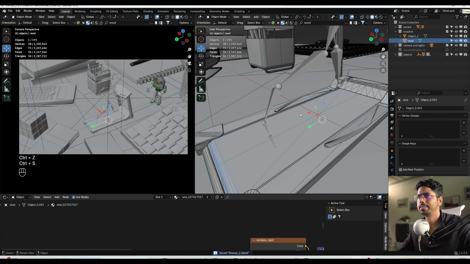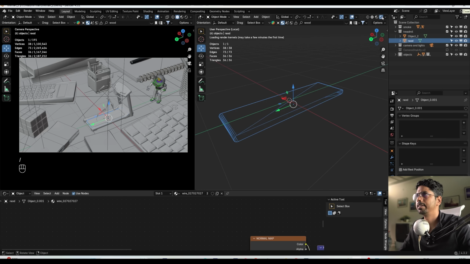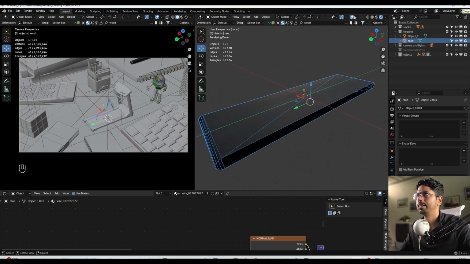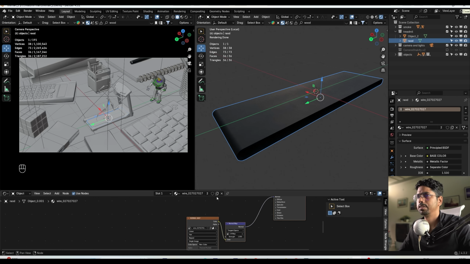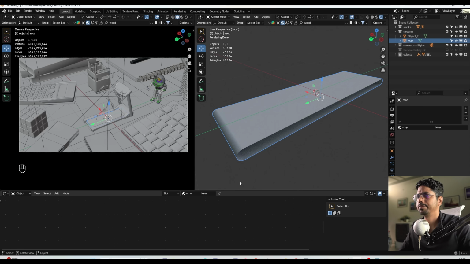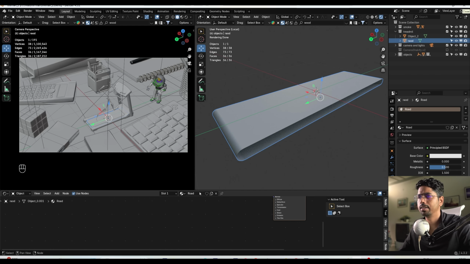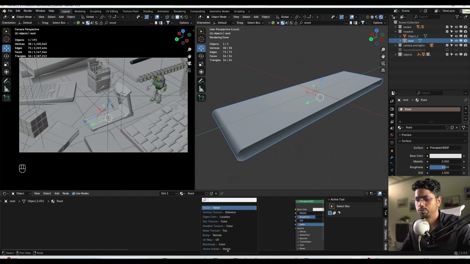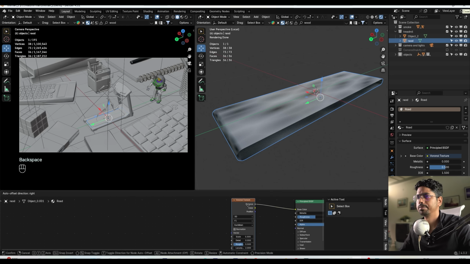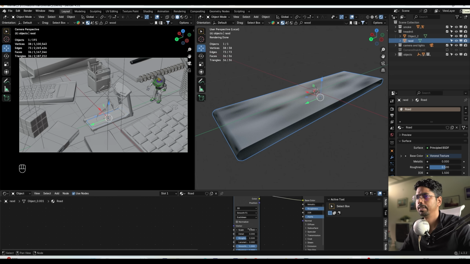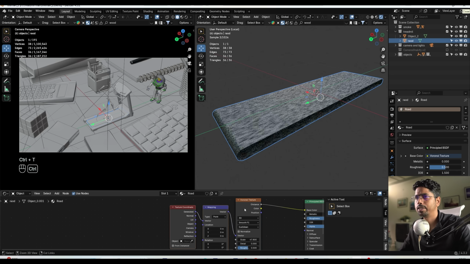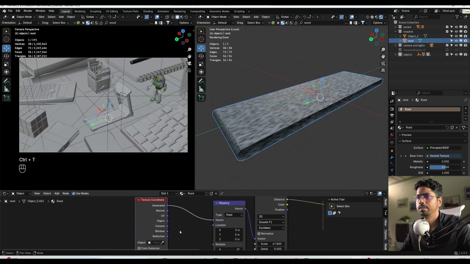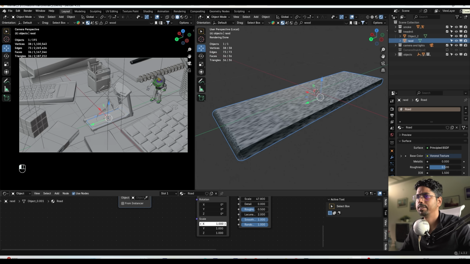Now I want to animate the textures so it will look like it's moving. So I'll solo this, go to the rendered mode over here, and hide our wireframe, and let me duplicate and remove this material, and let me add a new road material, and in the base color I will use Voronoi and change this to smooth, and I will just increase the scale. Select this, Control T, and in the X and Y I will just play with this.